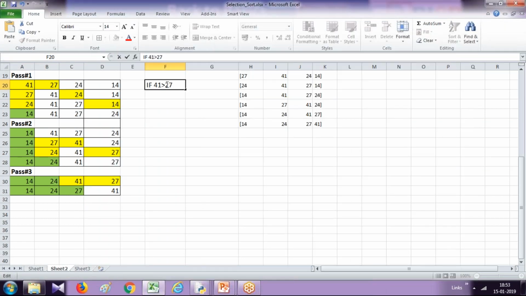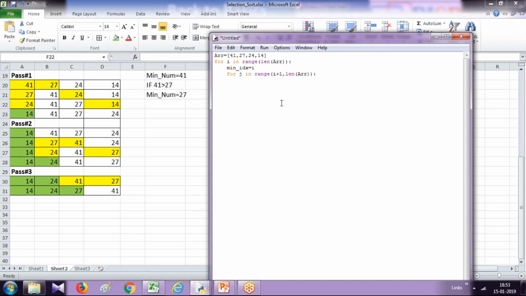So 41 is bigger than 27. It means previously your minimum number was, we assumed, 41. After this condition is true, the new minimum number would be 27, right? If the condition is true, we apply the condition over here.